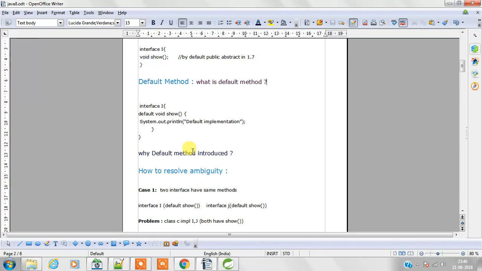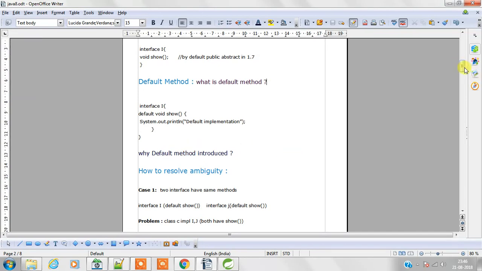But if you provide a default method in Iterable, then the same implementation can be used by all the implementation classes. Whatever classes are implementing list or collection, they can use this forEach method functionality. So this is why they have introduced default method.